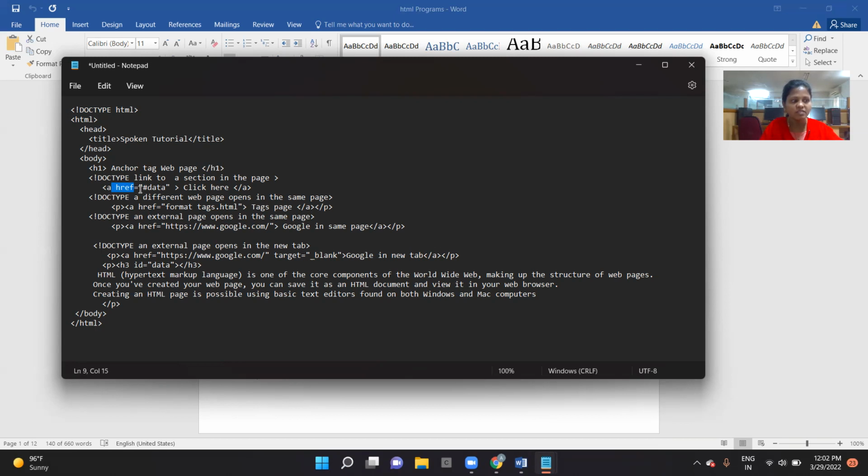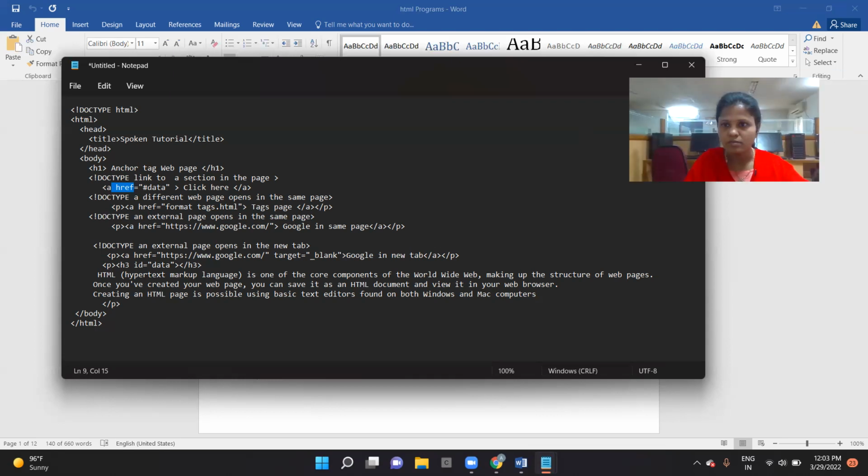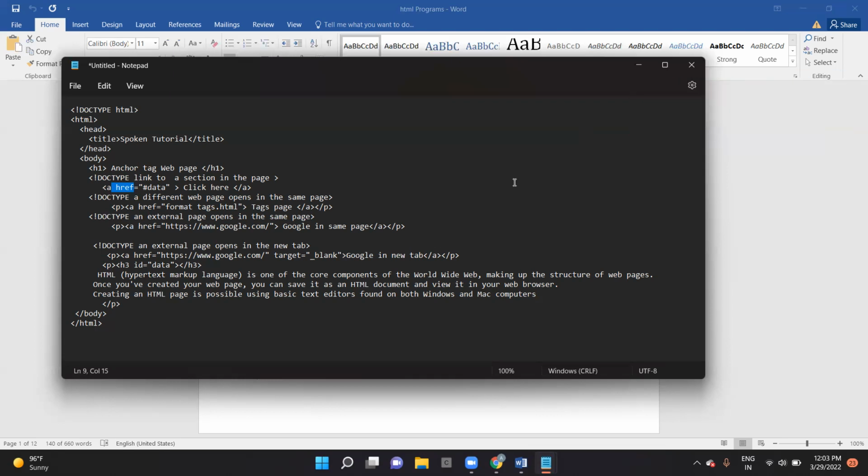One is a section in the same page, the second is a different page, and the third is an external website.